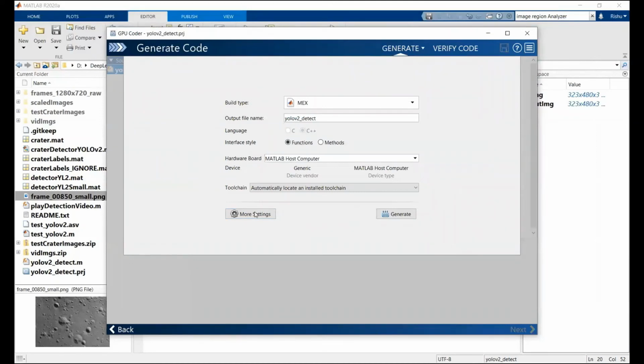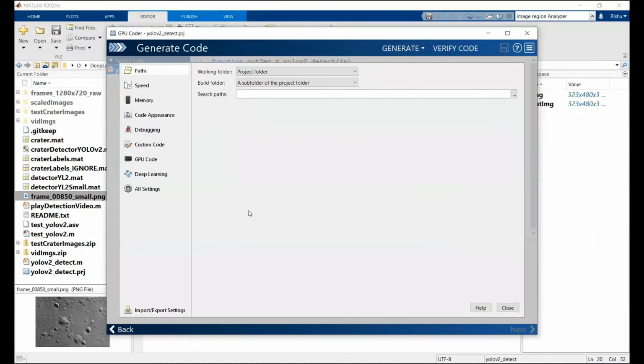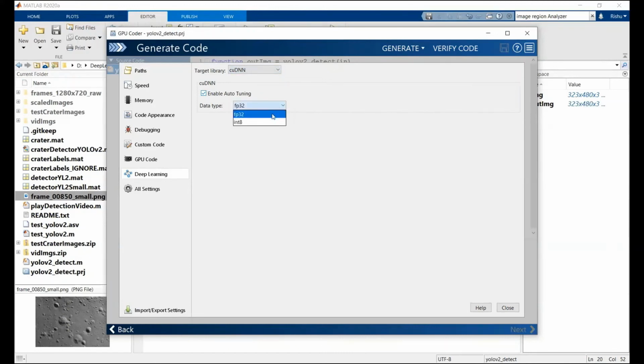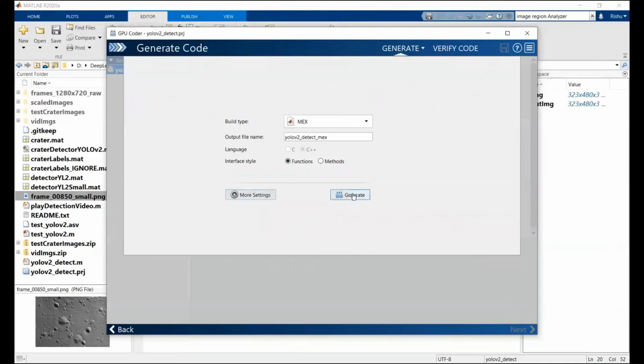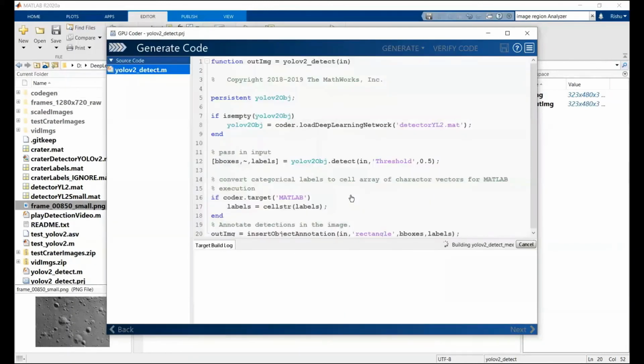After this, you need to provide the settings for code generation, such as the type of code you want to generate. GPU Coder gives options to generate plain, simple C++, CUDA code, or you can generate static or dynamic libraries.